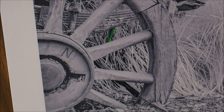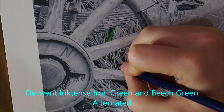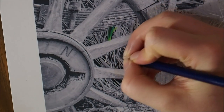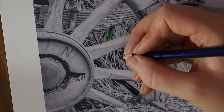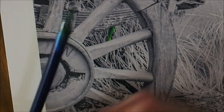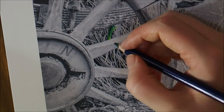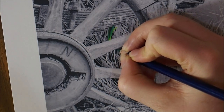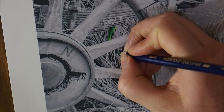Now what I want to do is come back to our Derwent Inktense Iron Green, and we want to start bringing in some of that where these deeper shades are, where the black isn't, but leaving space for our second colour as well in those spaces. So we might actually do this as an alternating thing, so we're going to do our iron green and a beech green, and we're going to alternate between them so that we don't get lost as to which parts have been done, which parts haven't been done. So that way I can know for sure if they've been done or not, and we'll probably bring in the water after doing this bit.